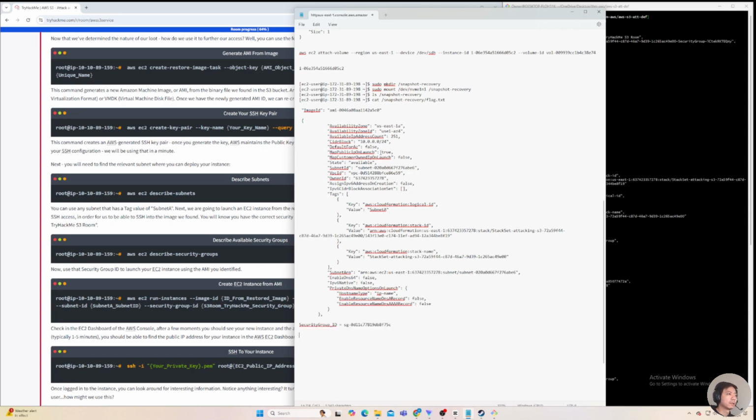This one, the subnet ID, I would suspect we're using this one. Subnet ID. Okay, what else do we have? Image ID. We need this one.